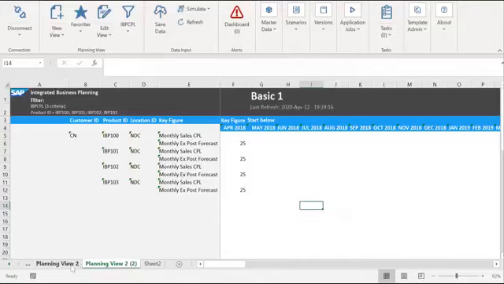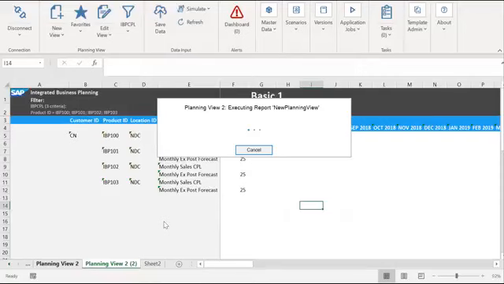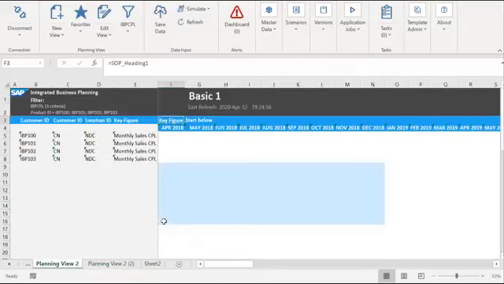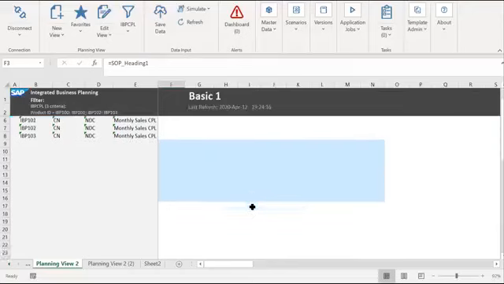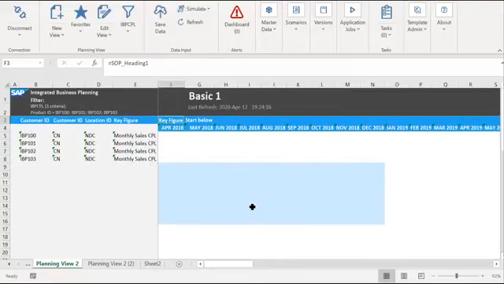Then go to this planning view. Have we stored any data here? I think we haven't stored data. At CPL level we store data.